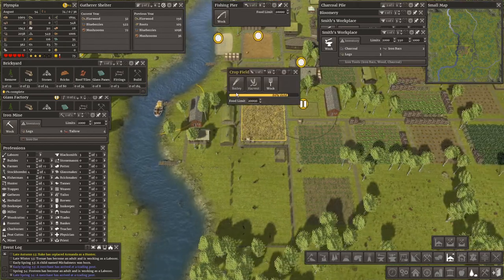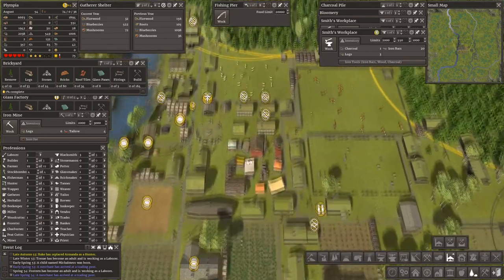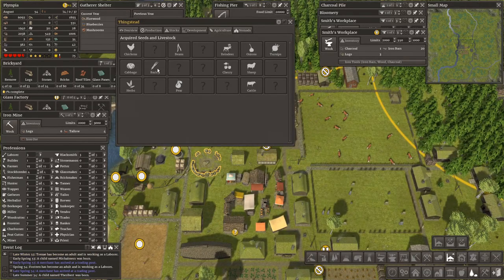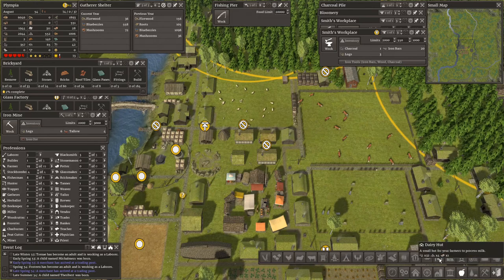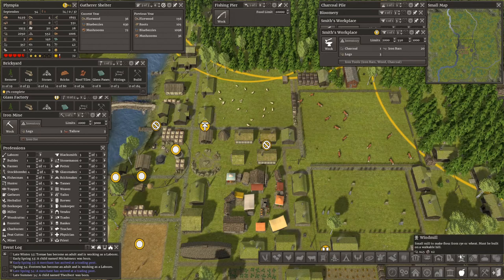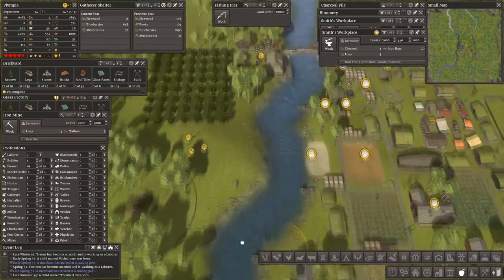What are we growing here? Barley. So we're growing barley. Let me look at agriculture. I have got barley. I don't have rye. What would a bread oven make bread from... Dairy hut, no, we've got one of those. A granary, I think that only stores rye. And a mill, rye or wheat, okay. So we have got barley and we need rye or wheat.